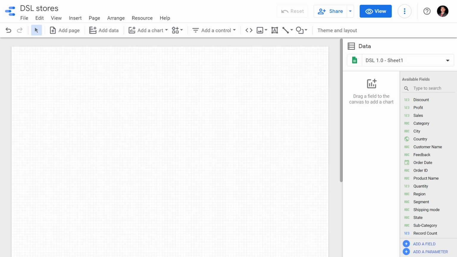So, in Google Data Studio, a scorecard is a rectangular box which is used to display a single piece of information which is of great value to us. This is usually a single number which will carry a lot of meaning. For example, in our case, we can prepare a scorecard which shows the total sales or the total profit, something like that. Okay, how to do it?